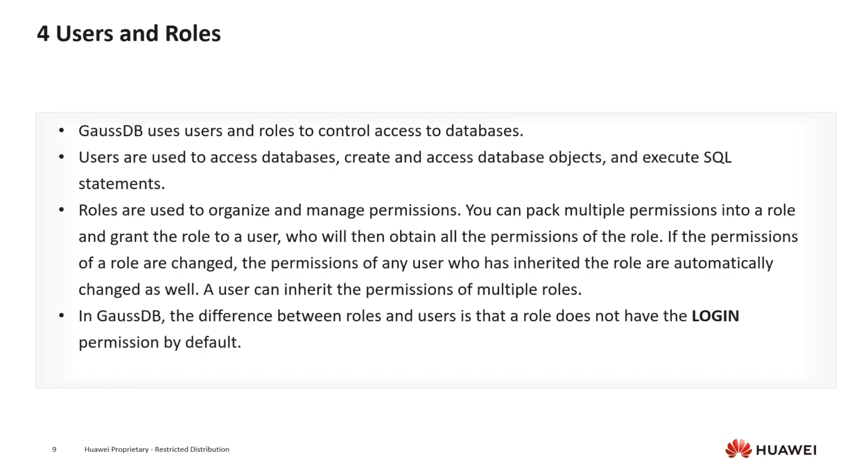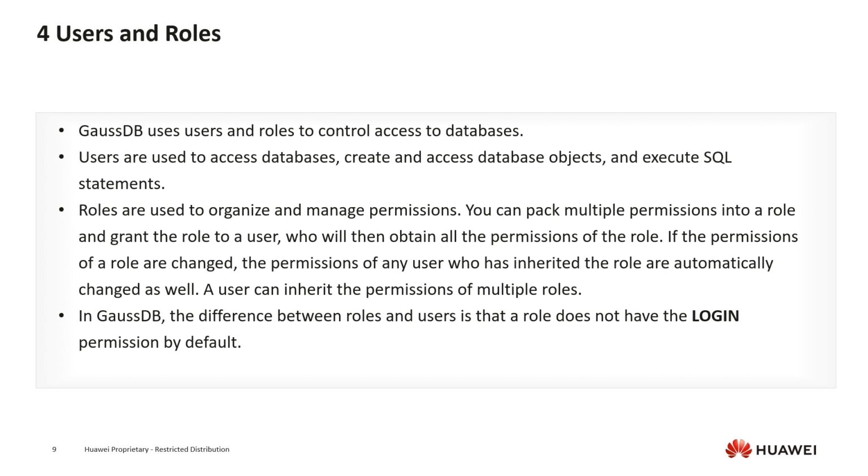Then let's turn to users and roles. GaussDB users are used to access databases and execute SQL statements. Roles are used to organize and manage database object permissions. You can pack multiple permissions into a role and assign the role to a user so that the user can obtain all the permissions of the role.